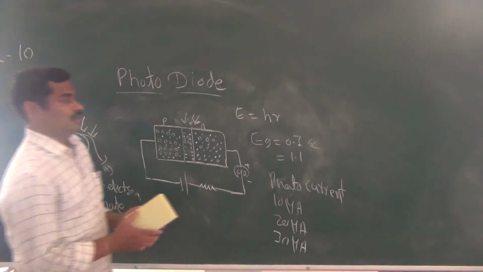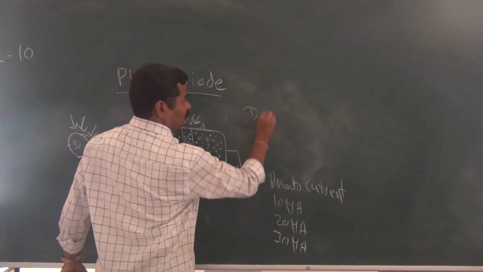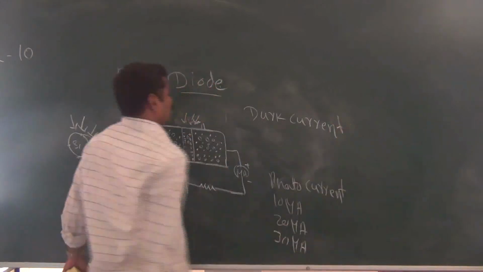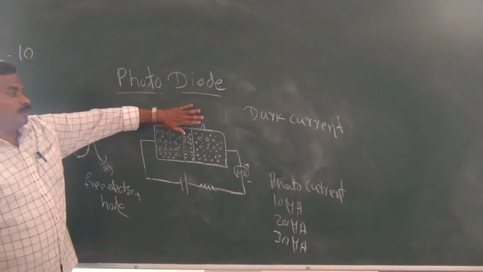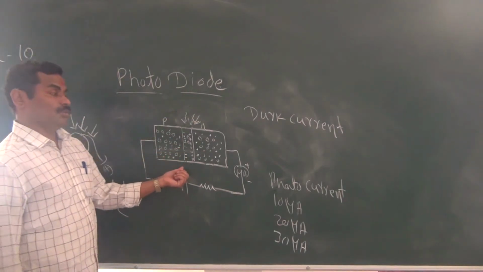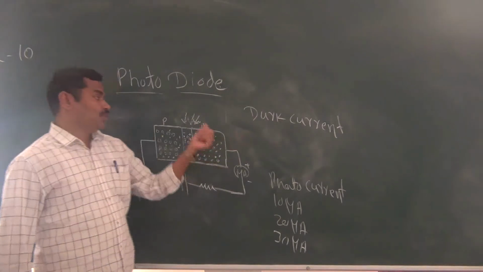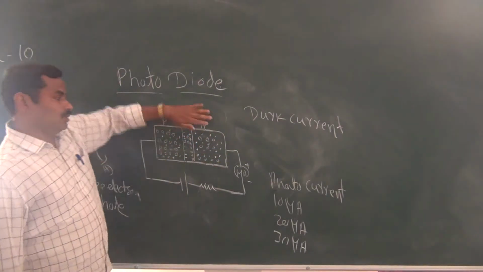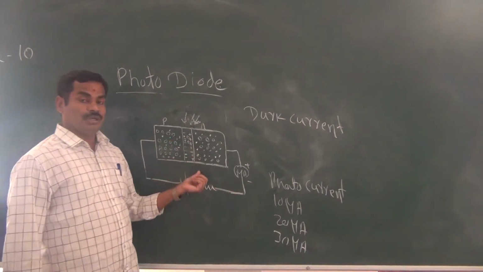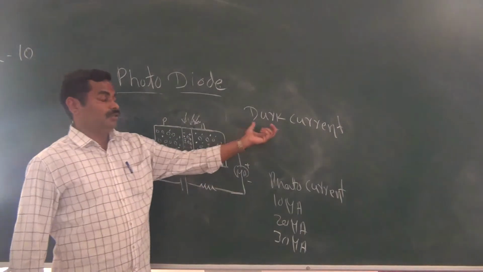Yes, what is dark current? Another important thing, what is nothing but the dark current? What is called your dark current? No doubt, if you are not applying any light energy, then you are having very small current. That current is in terms of microamperes, or that current is only the minority current. That current is nothing but the dark current. Without applying the light energy, you are having very small current. That current is because of the reverse bias. That current is because of minority carriers. That current is nothing but dark current.